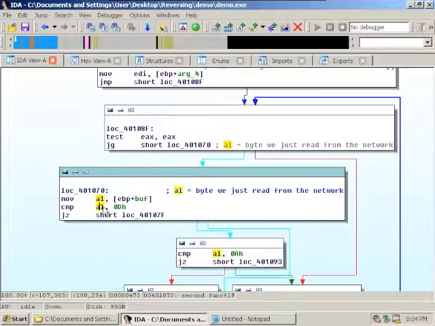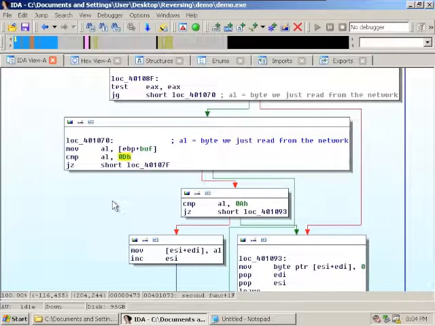And then we compare this byte with the number D. The number D is actually the new line character. Is it? It's either new line or line feed. I think it's new line. Line feed? Okay.